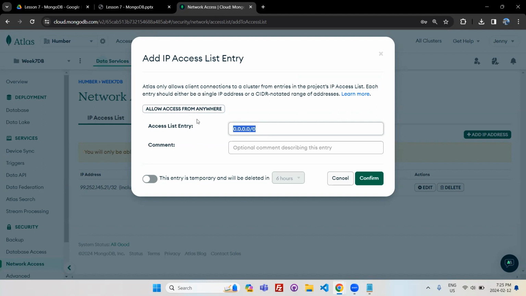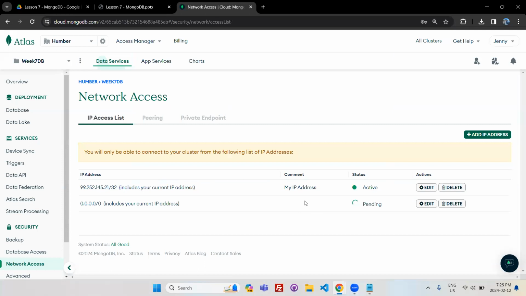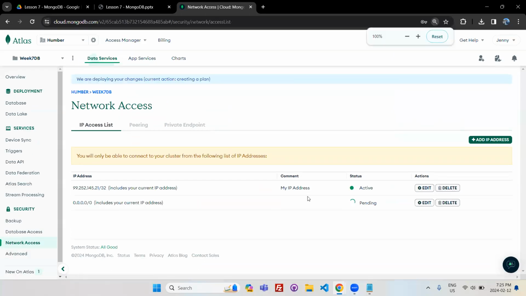Any IP address of any range, any port can now access this database. Once you've written this in your access list entry, just hit confirm. And now our database would be accessible not only from home, but on college campus, in a cafe, wherever. All right. If we try to connect to a website that has this connection, has this database's access.